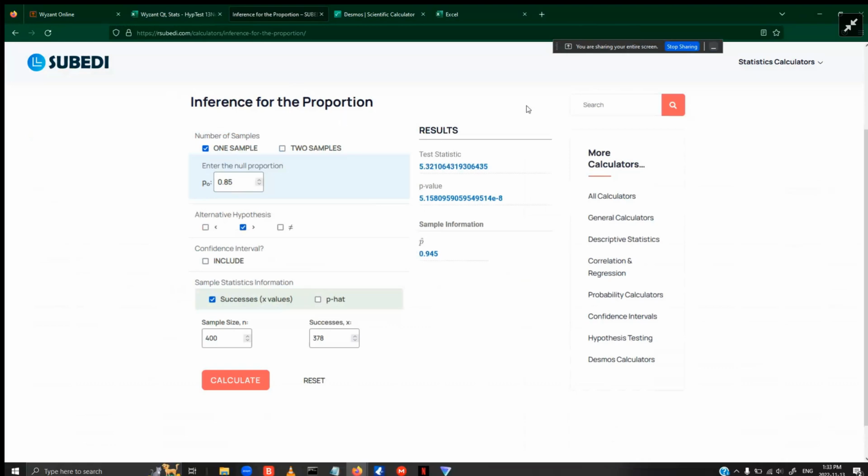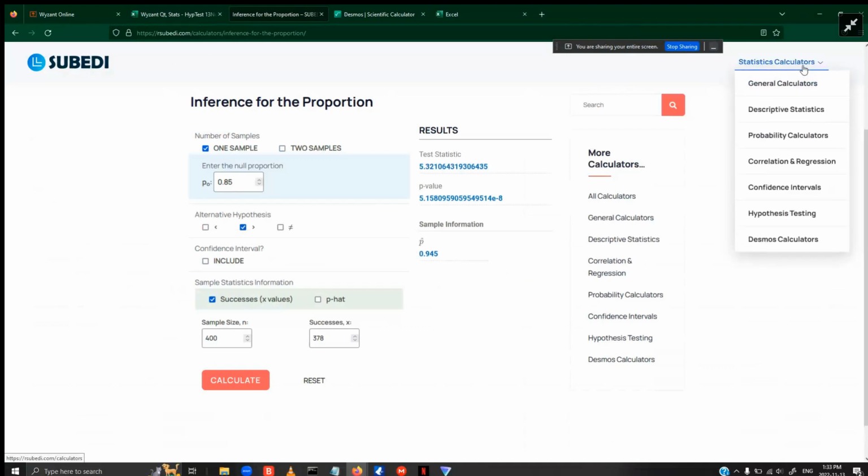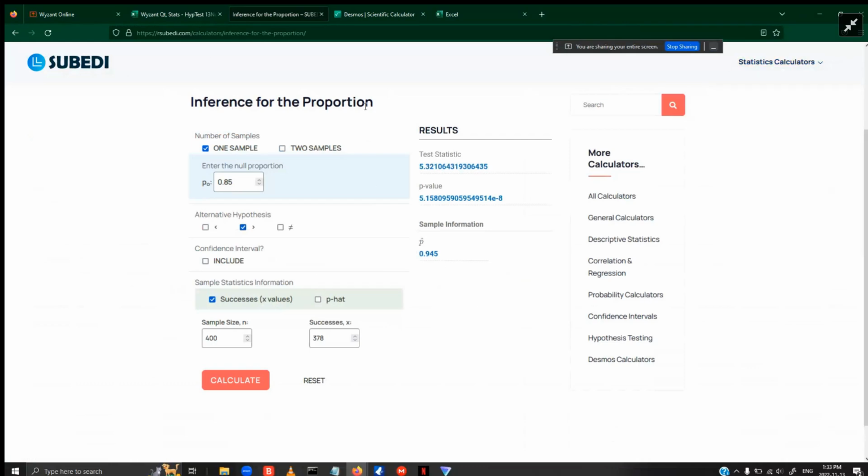I had actually just checked beforehand on this calculator, another web-based calculator that's really nice and helpful. I've probably previewed or shared this before in other videos, and rcbuddy.com is the link. You can go to just about any part of it, and you'll always see a drop down here, and you go to hypothesis testing and choose the one that's the parameter that you're focused on. In this case, we're looking at proportions, so we're going to talk about the inference for the proportion.